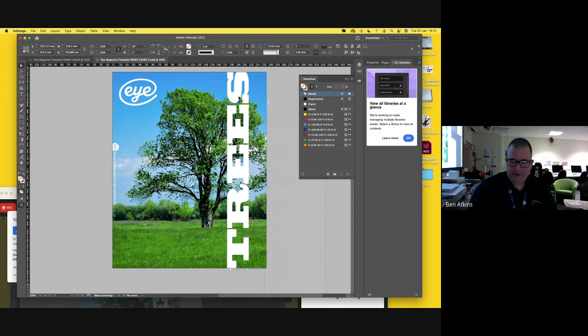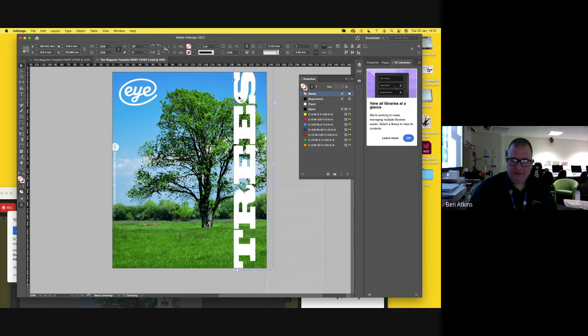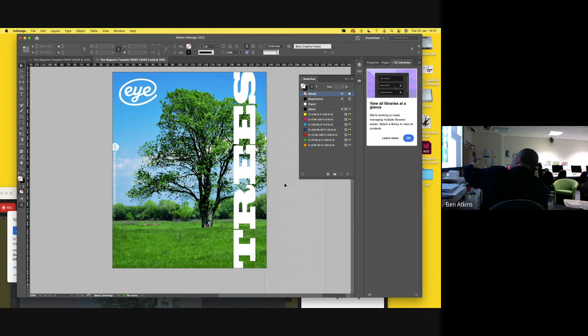And then again, I'll just nudge it a little bit. Might move it over a little bit. Like there. So I can have my type like that. You can choose to have type across or down, or flip it, or do things with it, and you can play around. That literally is how you learn it. You just learn how you can do things, and it's easy enough, so you haven't got to worry about typing things in a certain way. Once you've got your type in, you can then play around with how that type works.